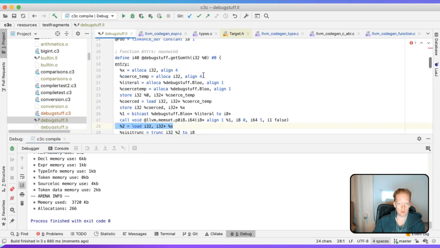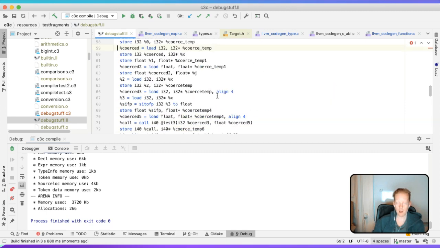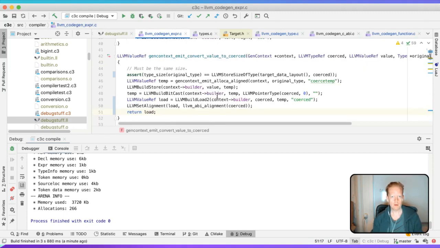We have a bunch of loads here. I will later on work on getting the alignment because I misread way back, and I read it as, don't add alignment, we'll do that for you, it's more efficient. But it turns out that it's the other way around. So now I'm adding alignment where I can. So here we got the alignment.